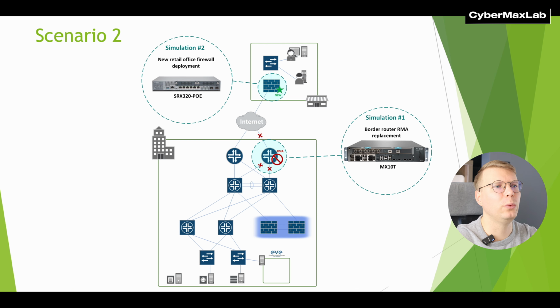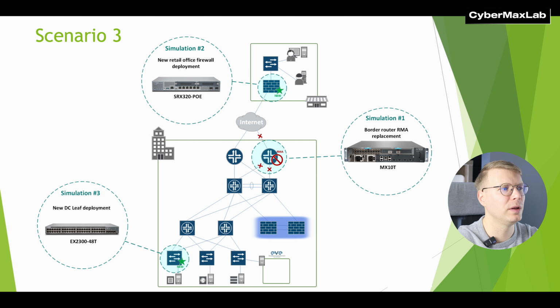Scenario number 2, we are deploying a new retail office, let's say retail office number 101. And the SRX 320 is delivered on site. There is another person on site who has already connected it to power and connected all the cabling except the management interface. So we need to accelerate and provision this device using ZTP.